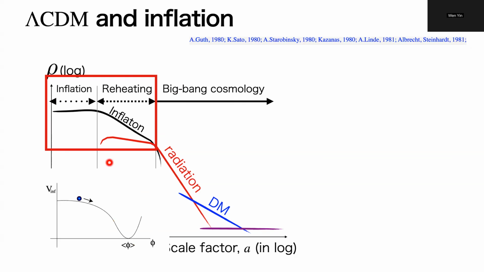This early history of the universe can be characterized by particle physics by introducing a scalar field called the inflaton. This scalar field is supposed to have a potential with an almost flat direction, so it can slowly roll towards the potential minimum. Because the potential is so flat, the energy density changes slowly. Therefore, we can have an almost constant energy density, and we can have inflation. Later, it starts to oscillate around the potential minimum. Then we have the reheating phase.